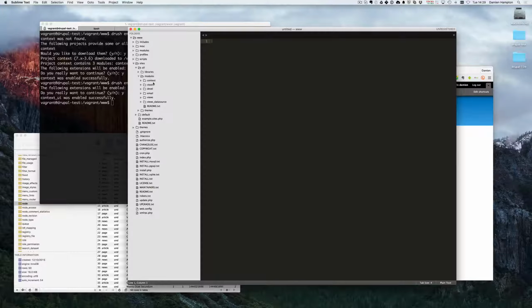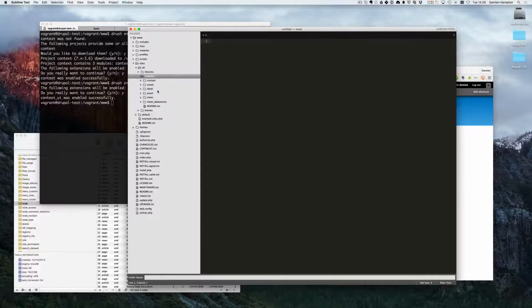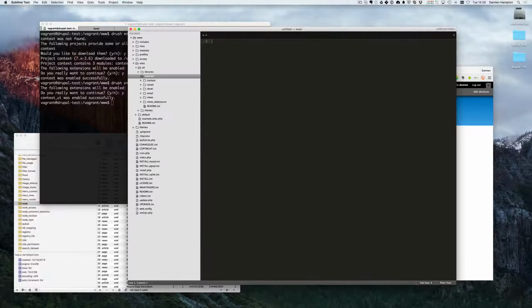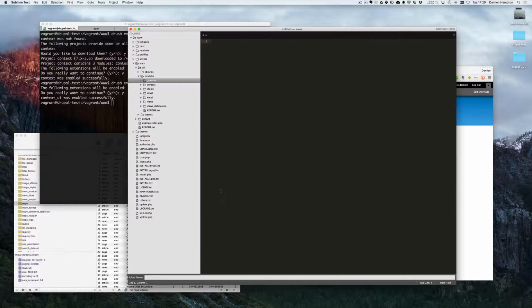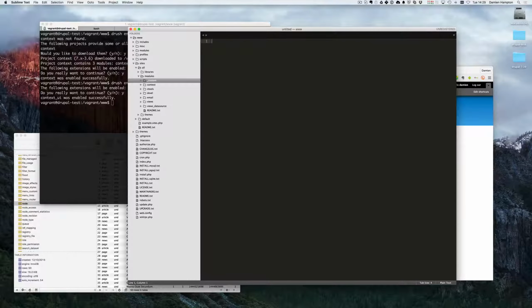To separate the contrib modules from the custom modules, we're going to create a new folder in here, and we're going to call that _custom. You don't have to do it this way, it's just a convention. The underscore just means it'll appear at the top of our list, so it's easy to find, and custom because it's where the custom modules go. We're going to create a new folder inside there, which will be where our module will go, and we're going to call that my_news. If we wanted to, we could create loads more folders in there, with the names of each of our modules.